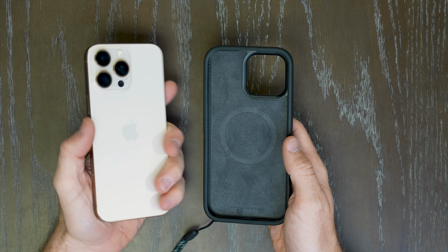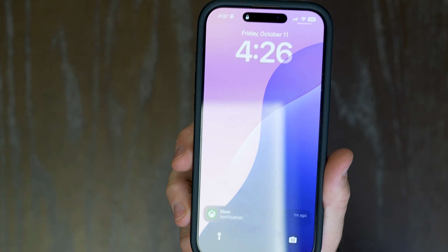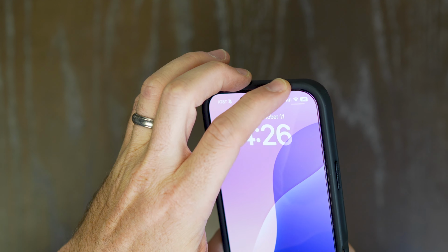Placing the desert titanium in here for the first time, I think it goes well with the black. You do get some extra thickness around the edges, probably a half an inch total. It's a little bit thicker than I'm used to, but it's not going to push up against your screen protector, which is nice to be able to have as well.